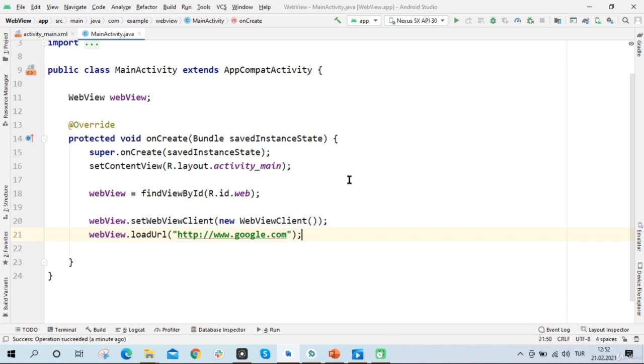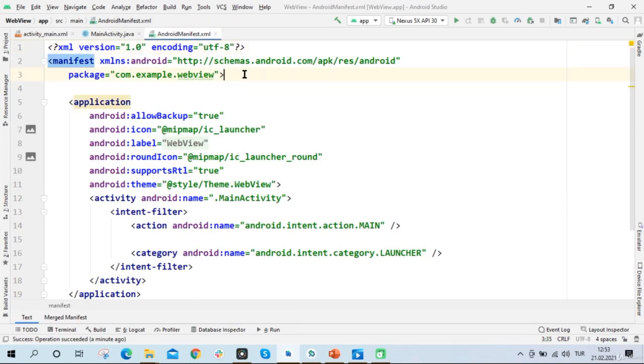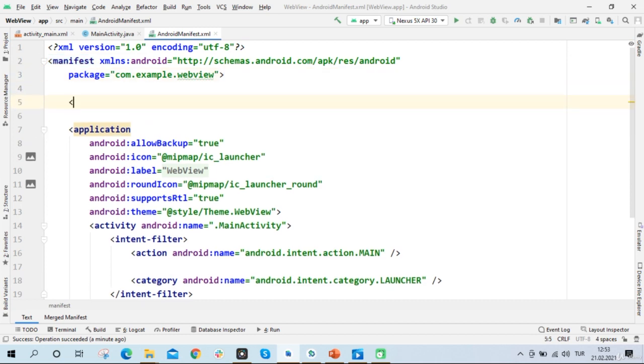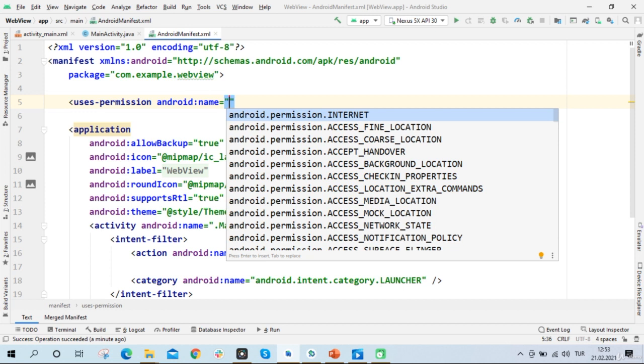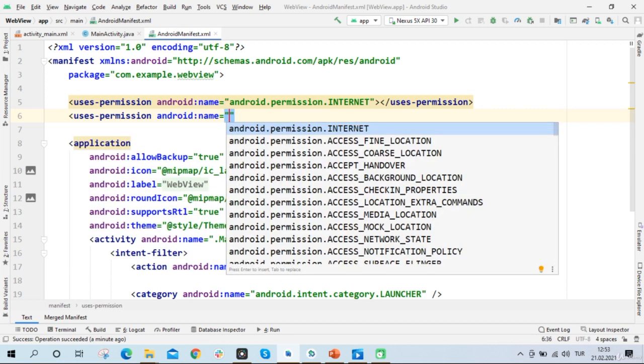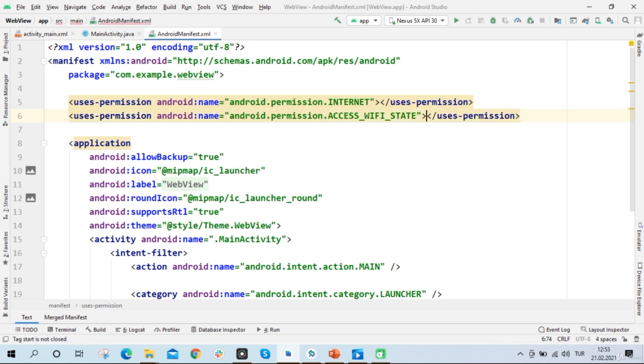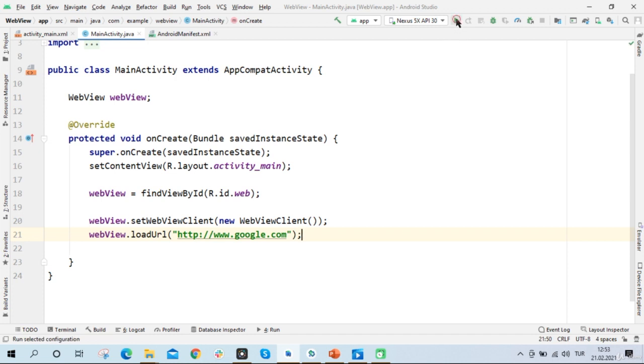So where do we get the permission? Let's get it from the manifest file. I will write in the manifest file, uses-permission. And then after that, it shows me the permissions. One of the permissions is internet, so I can take the internet connection permission from the user, and the second one is Wi-Fi state. I'll need to get the user permission to use its Wi-Fi connection. The user will see these permissions when downloading the application, and of course, say yes. And let's run it again.